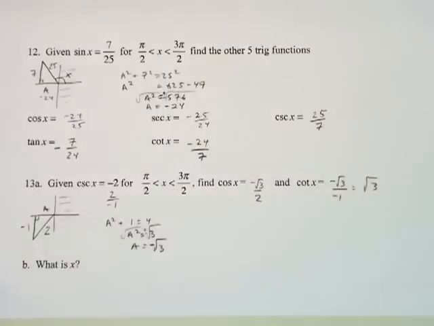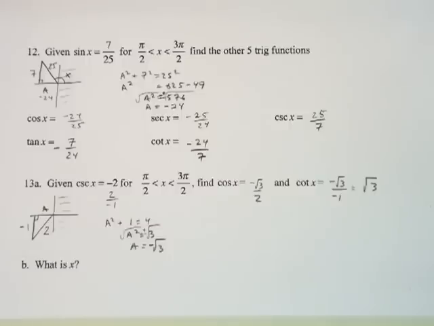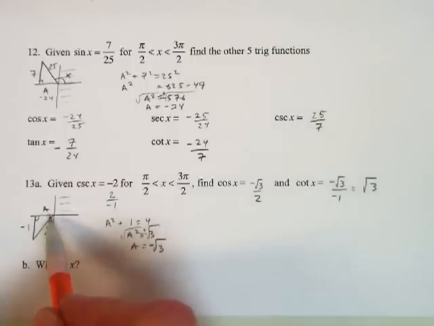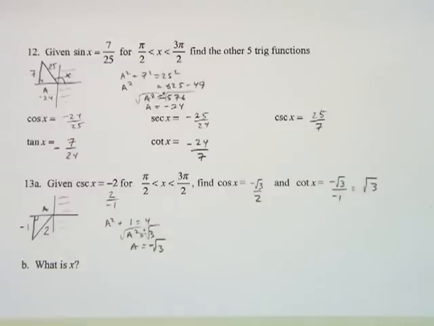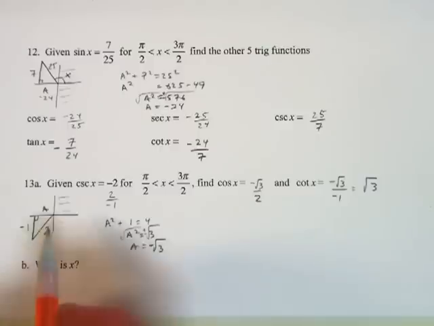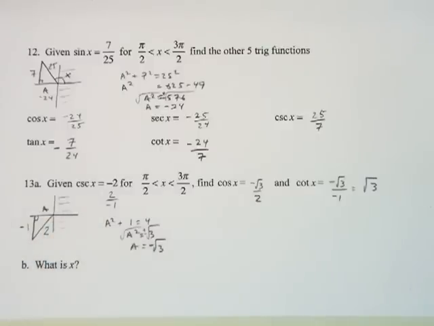Now my question for you is, what is x? Do you recognize that based on these numbers? Notice it's a 1, 2, root 3 triangle. So the inside part of the triangle here must be what angle? Opposite the small side would be the small angle, so that would be 30 degrees. We add 30 to 180, which is the horizontal line. So what is x? x is 210 degrees, so write that down. And with that, I am done with these notes.